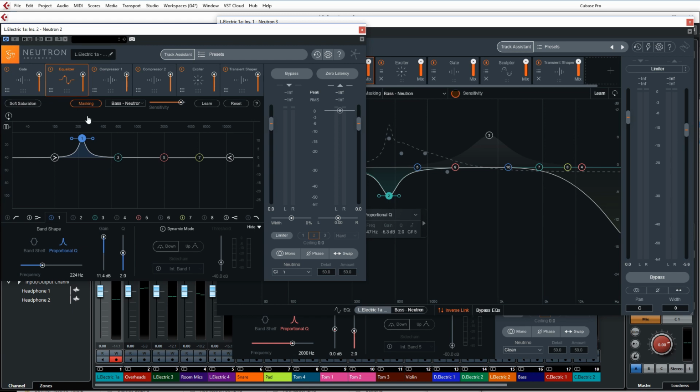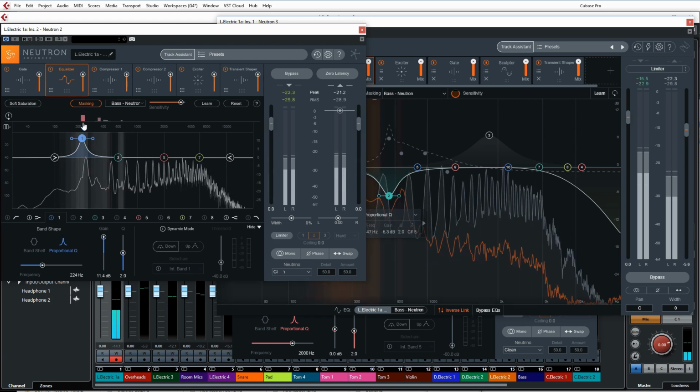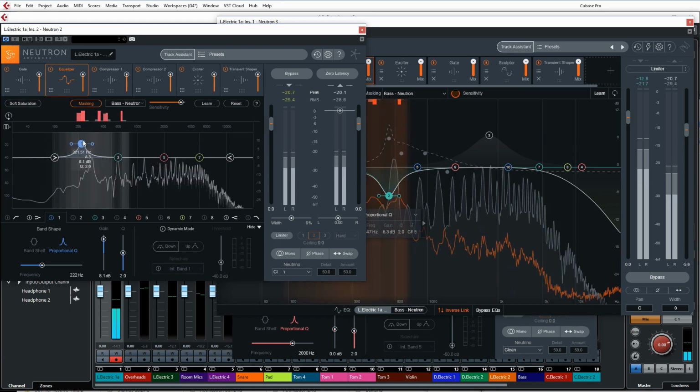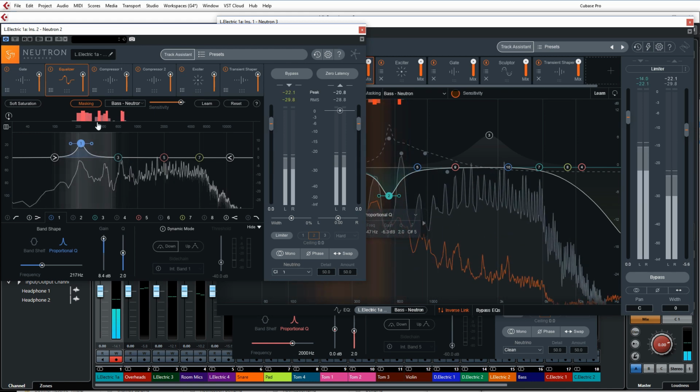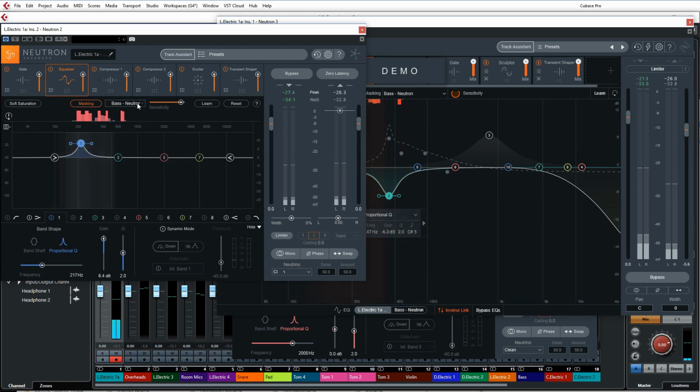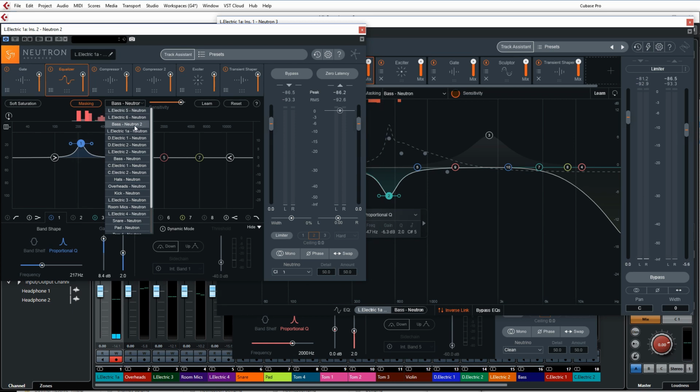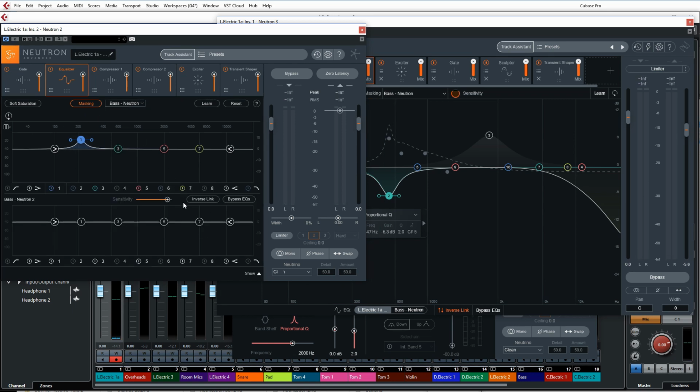And when I masked, it came up like this, so it looked like it was working fine and doing everything, but there were some bits missing. So I've actually loaded Neutron 2 on the bass as well, and if I actually click on that, suddenly we get the full set of features. All right, so now we've got the EQ settings on the bass guitar, and we have the EQ settings on our current guitar. And here's where our inverse link came in.